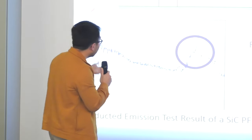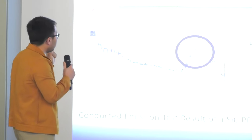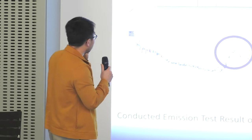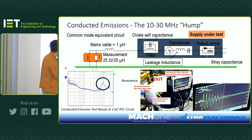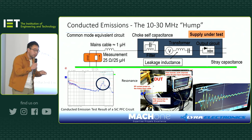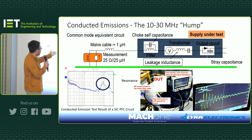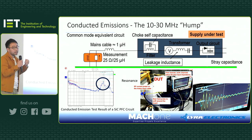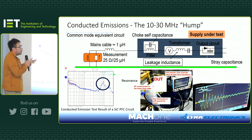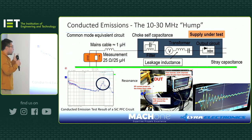As you can see, this particular product is a pump, if I can remember. It's a UK-based company, and they failed conducted emission. You can see there are two lines in this plot. The lower limit is the average limit, and the higher limit is what we call the quasi-peak limit. But as you can see, this is an average scan, and the resonance hump already hits the quasi-peak limit line, meaning it fails by at least 10 dB in this case. And often when you see a failure like this, it is quite hard to fix.